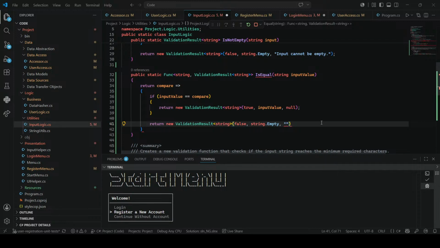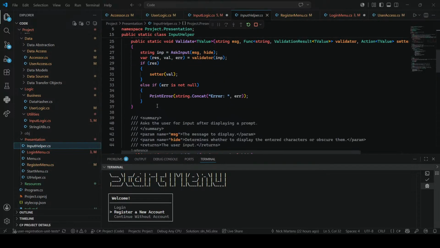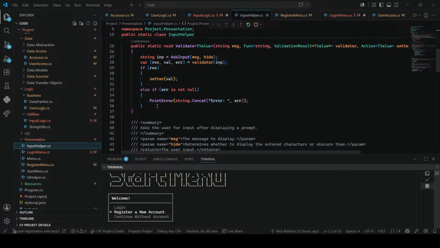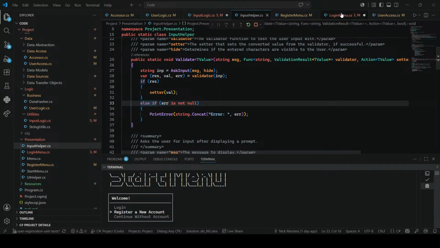Right. It'd be a message though, and this message is specific to the scenario. In general, my validate method doesn't really do much, does it? Because input helper, all it does is it automates the printing of the message. It also sets the value. That's what it automates. It's pretty simple.